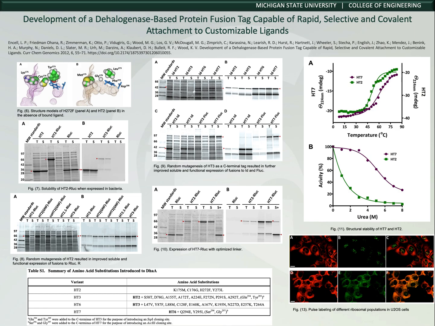And so when they implemented the substitutions, they finally got the HaloTag 2, which showed binding kinetics that improved 10,000-fold for FAM and 40,000-fold for TMR. But the problem was that it's essential to have a protein tag that's structurally compatible with the fused target protein. When HaloTag 2 was fused to the N termini of a variety of proteins, the fusions expressed poorly in both cell-free systems and E. coli. And so the underlying cause of the poor expression was due to the inefficient folding because of the non-compatible structure.